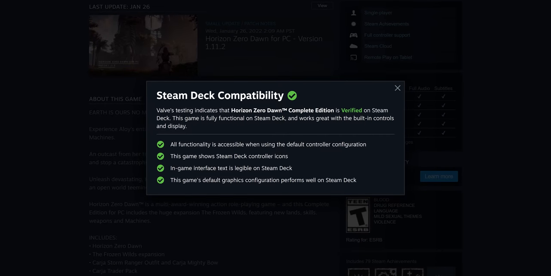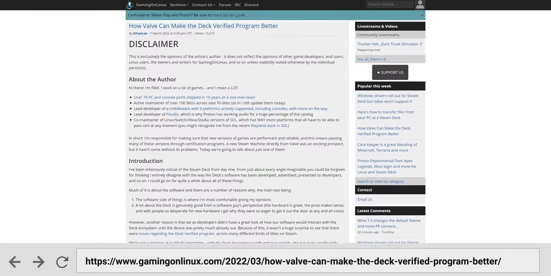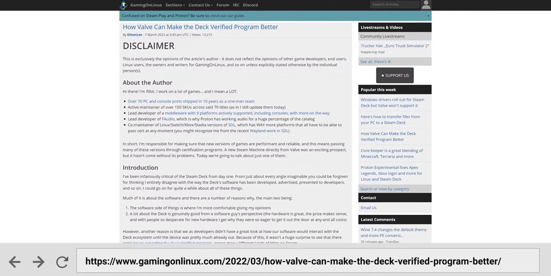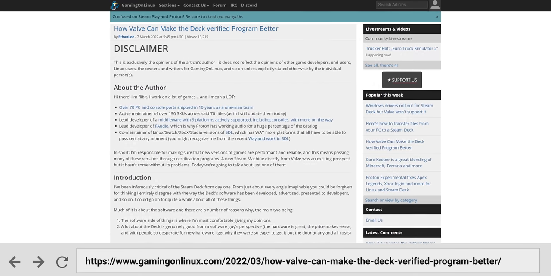This raises serious questions for me about the thoroughness of Valve's game verification program. Horizon Zero Dawn is a great on-deck game, but my experience was anything but great, and I sincerely doubt that if Sony had actually been involved in this certification process, they would have signed off on it being advertised as great on deck. In fact, there's a great blog post on gaming on Linux from the lead developer of FAudio, which is a core component of Proton, the compatibility layer that allows Windows games to run on Linux, criticizing Valve's collaboration, or lack thereof, with third-party developers.